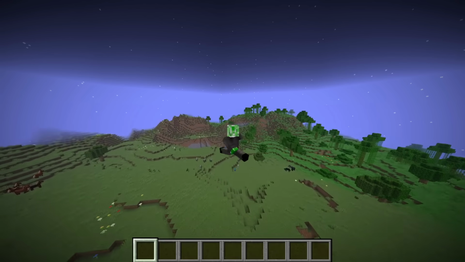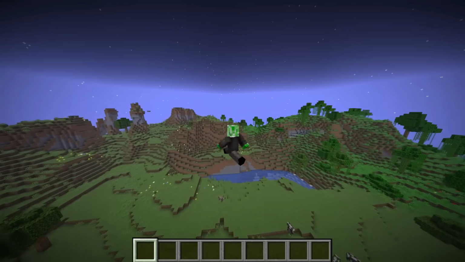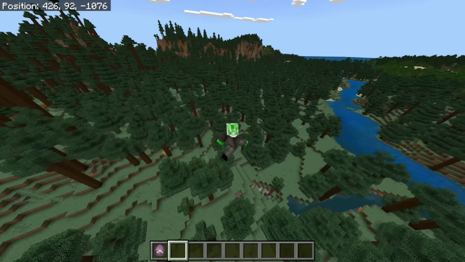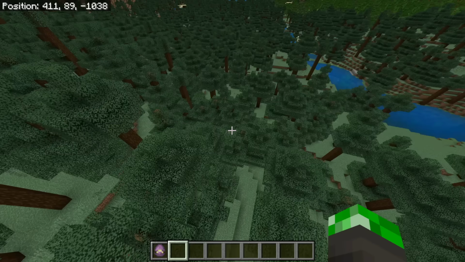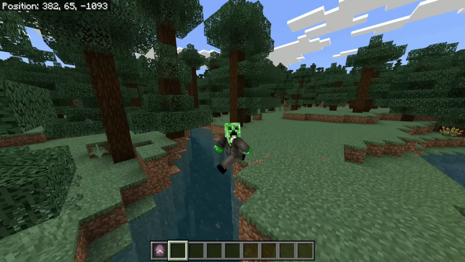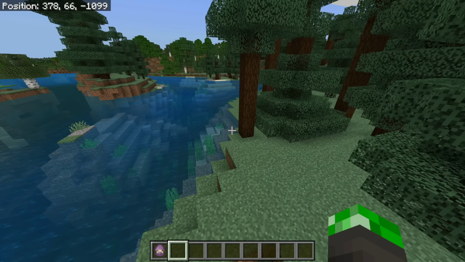So yeah, I just showed you how to optimize your Minecraft on PC, but what about Bedrock Edition? A lot of optimization guys completely ignore Bedrock because apparently its performance is already buttery smooth, or at least they would have you believe. Yes, I'm a PS5 and Windows player, and I do feel your pain.